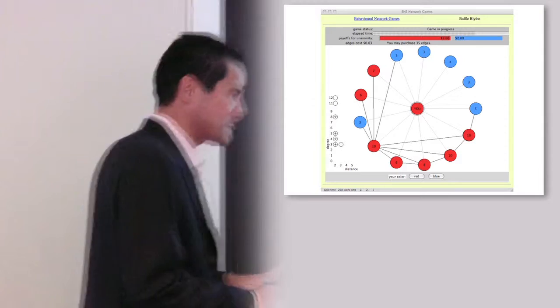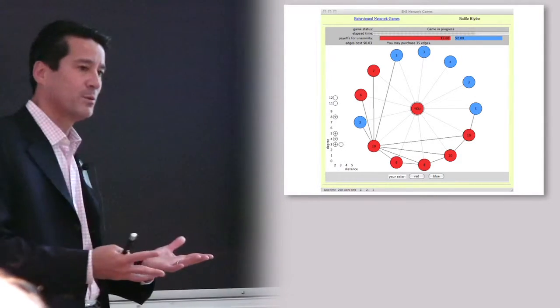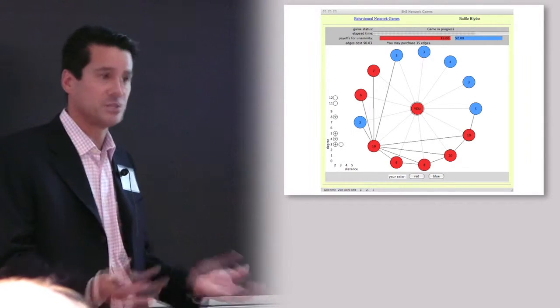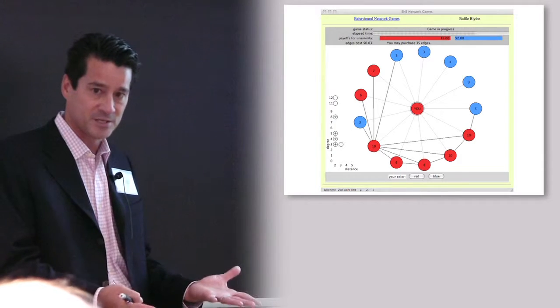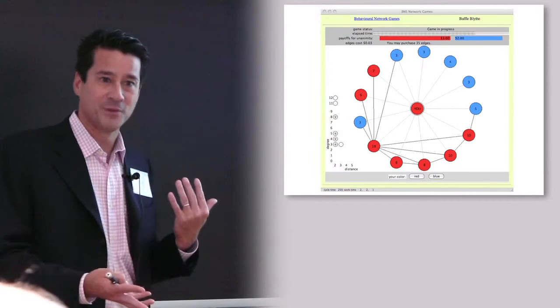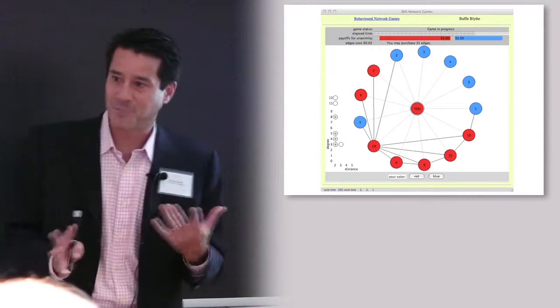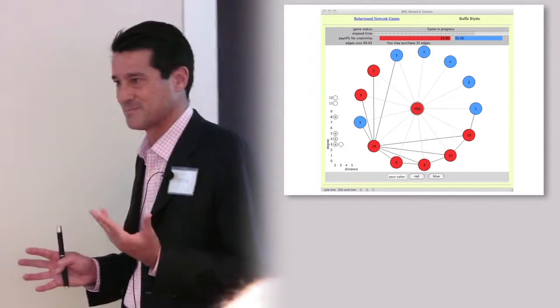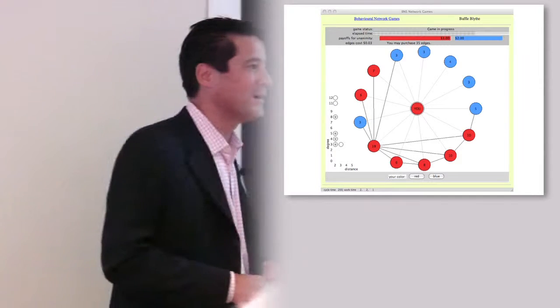Okay, so this is the basic structure of the game. You want to build this network in order to reach global consensus. You know what the problem is. We all want to reach global consensus, but we have to build the network in order to do it, and it costs something to build the network, okay? So you want to be parsimonious in your edge purchases, okay? And I'll let you think about what kinds of edges you want.